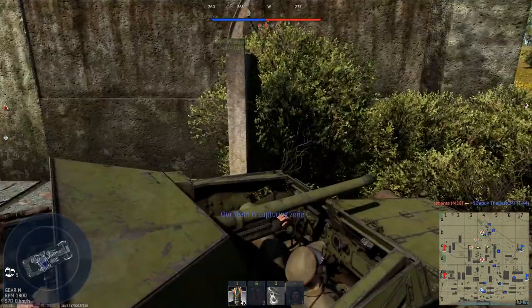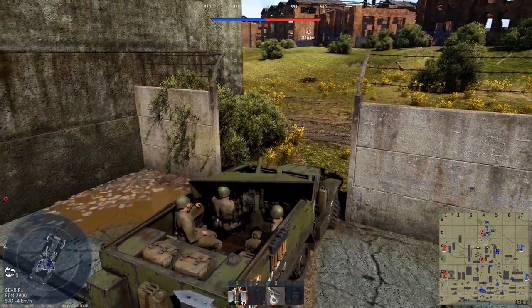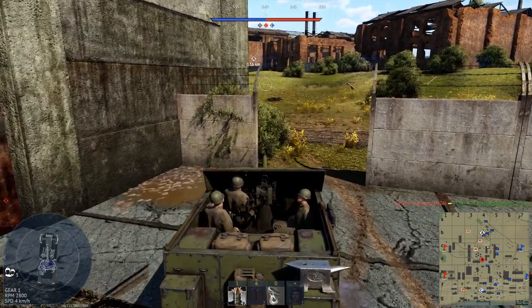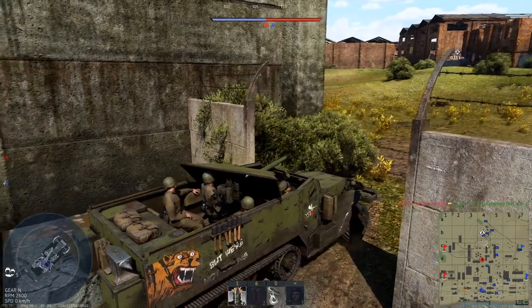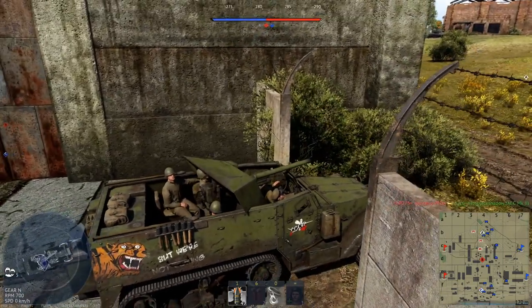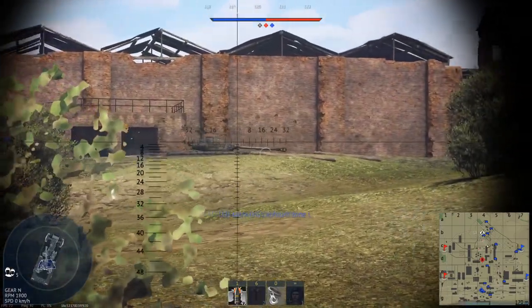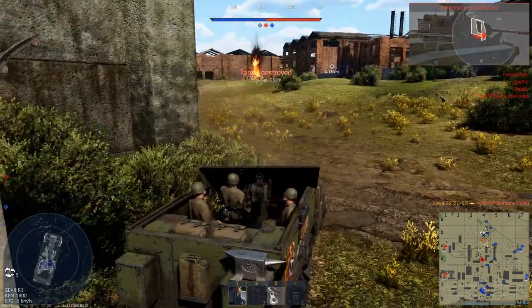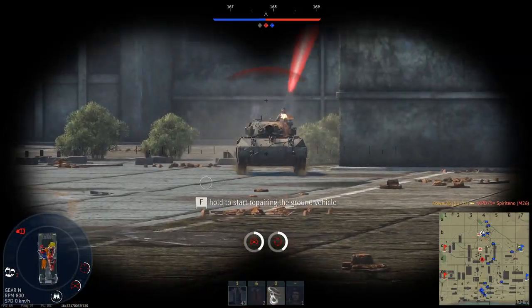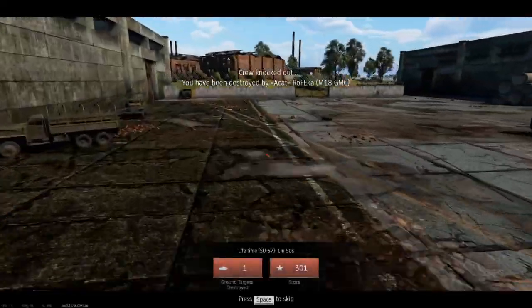Uh-oh. What is that? Oh my god, alright. It's time to back up, back up, back up. Is that the N26? Oh my god, he's huge. N26, yeah. We just killed a Pershing, guys. We just killed a Pershing. Oh, M18 got me. Oh, that's sad. But okay, we already have a Pershing killed, so that's good.